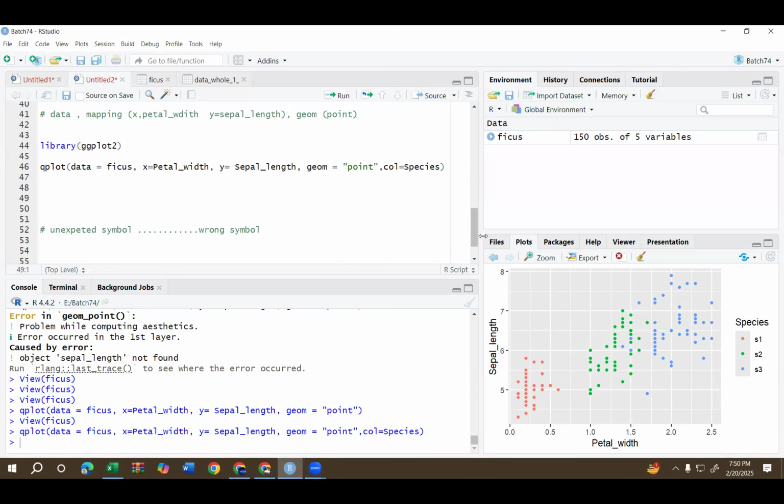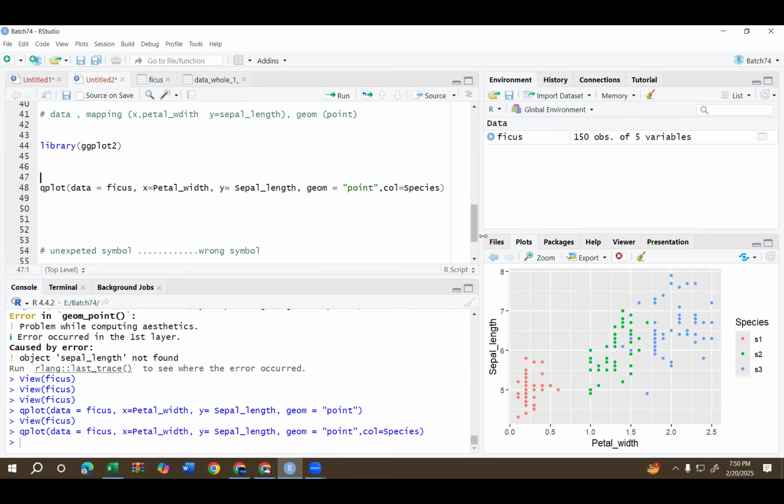Okay. Now your supervisor says please draw a line plot. The first plot was a point plot. Now your supervisor says please draw a line plot. Give the heading line plot, and copy this complete script.